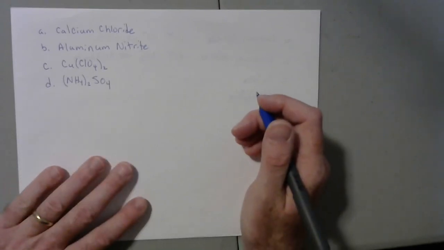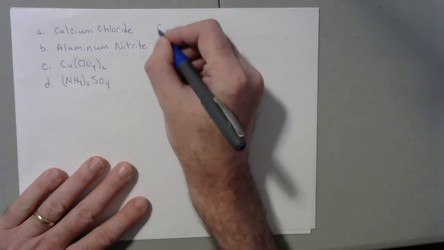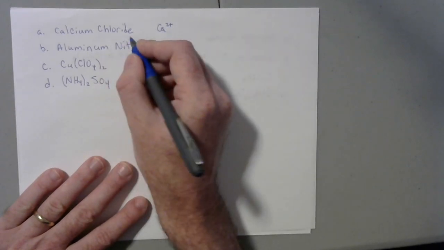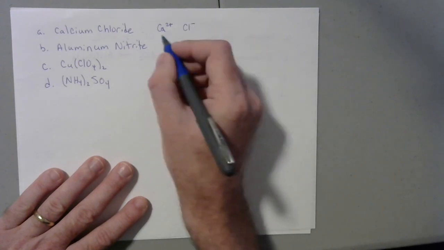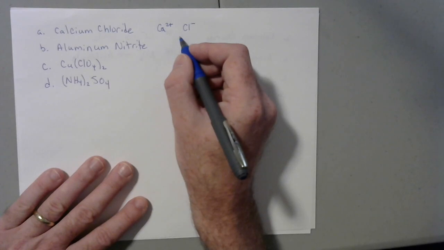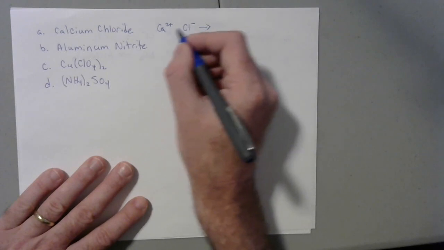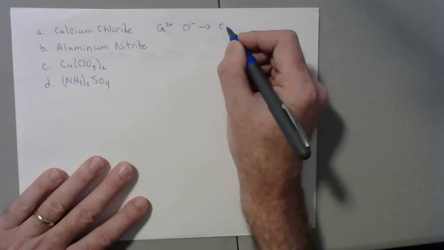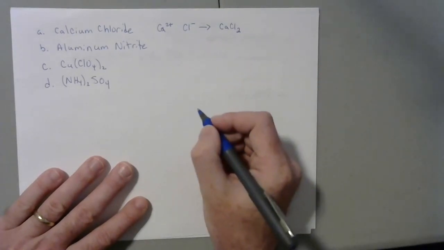Okay, so let's look at this ionic nomenclature. If we take calcium and chloride, we know calcium is in group 2A, and so we can write Ca2+. Chloride is in group 7A, so we're going to write Cl-. You may not have to keep writing these ions for every problem, but it helps when you're just starting out. So what formula am I going to make from that? If I do my crisscross thing, we talked about the ionic formulas part, it's going to be CaCl2 as the proper formula.